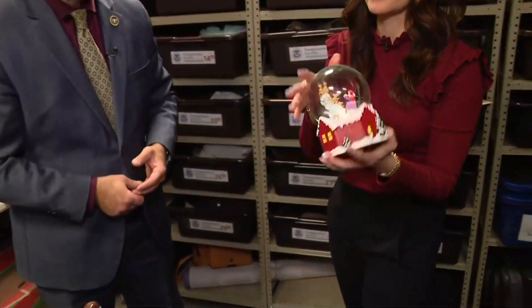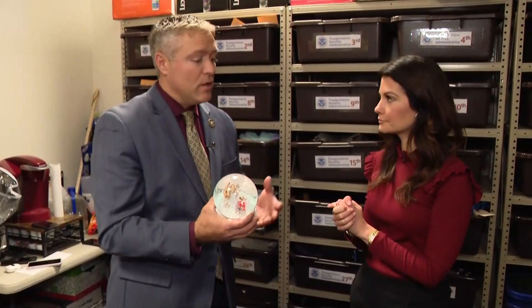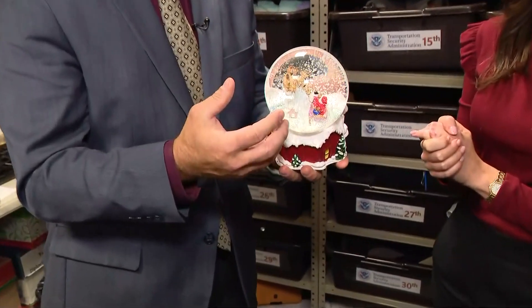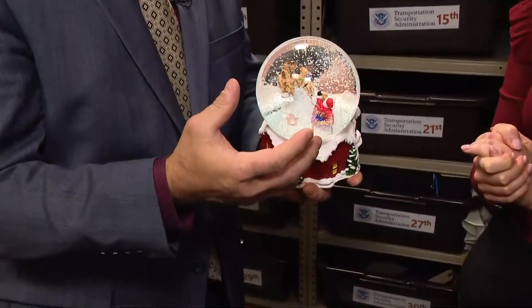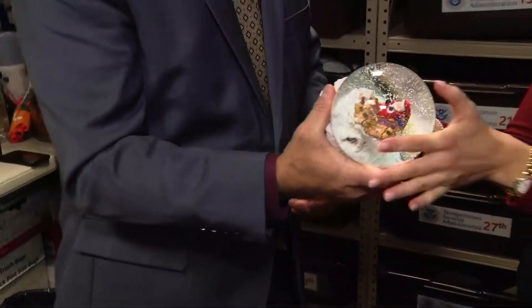And since it is Christmas, we have a snow globe here, which is obviously back here for a reason. So why didn't this make it through? Any liquids that are 3.4 ounces or greater, or 100 milliliters, there needs to be a medical necessity for us to use another piece of technology and equipment to test it. We kind of say if it's over the size of a tennis ball, it's over the 100 milliliters, and it's also difficult to test the liquid that's inside of it. So leave the snow globes that look like they're more than 3.4 ounces at home. Ahead at five, we will go over the liquids that are allowed to be a little bit bigger, but there's got to be a reason and we'll tell you that ahead.